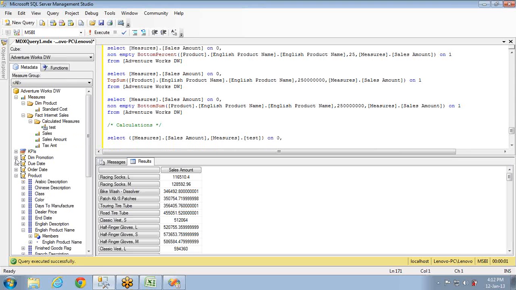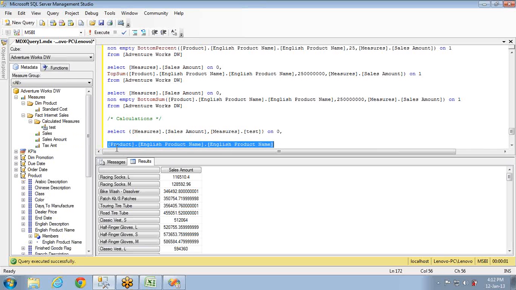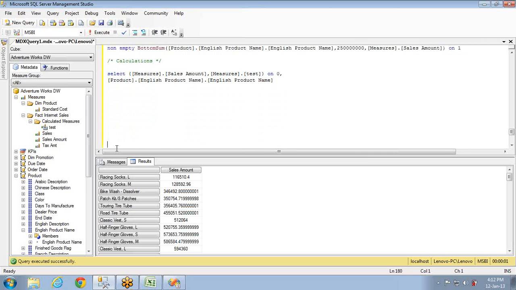I want to show month wise or product. Let me take product on 1 from cube name. What will happen if I execute this?